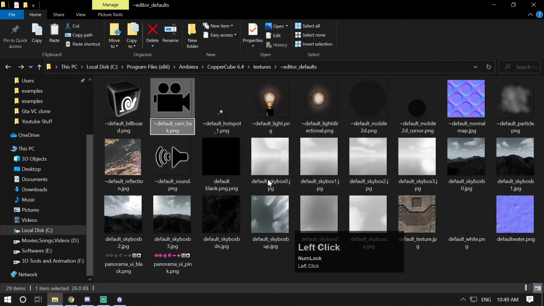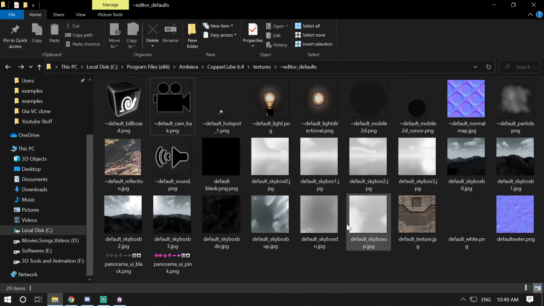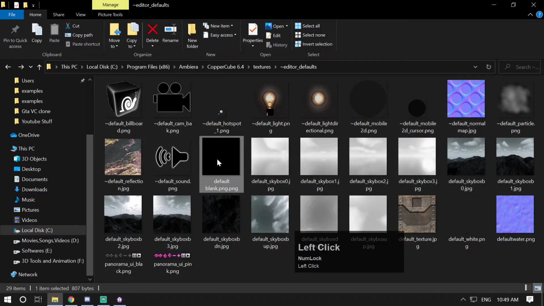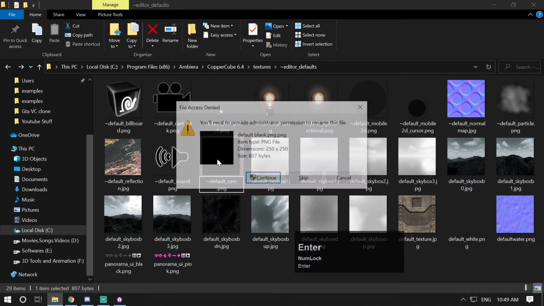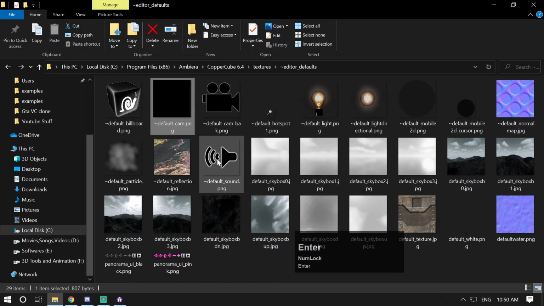You'll need to provide administrator permission. I don't care. And if I copy the name default cam, and where is my blank image? Yeah, if I paste it here, default cam.png, so it's simply a blank image.